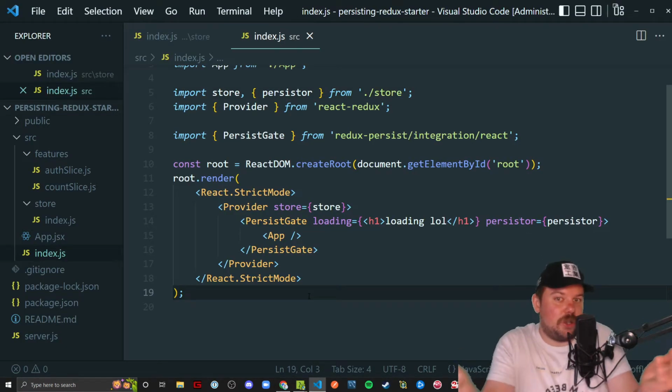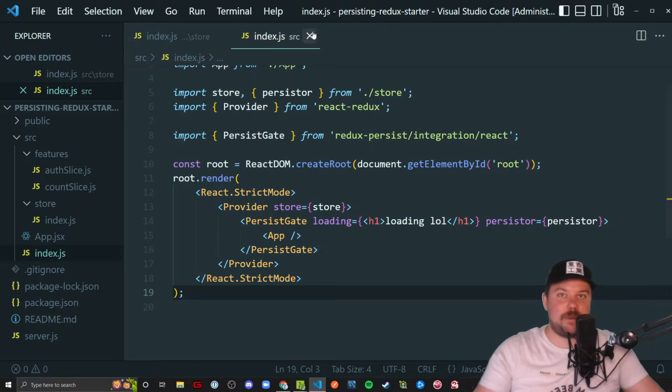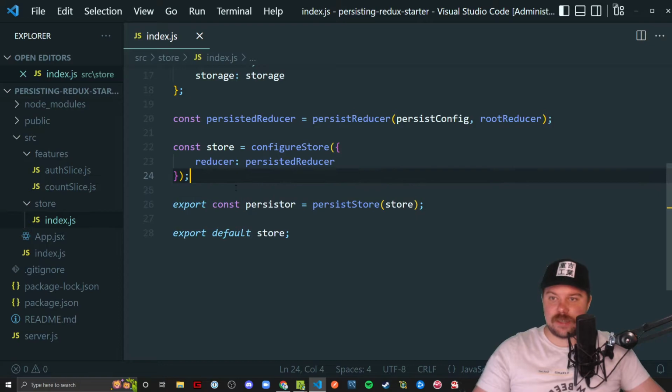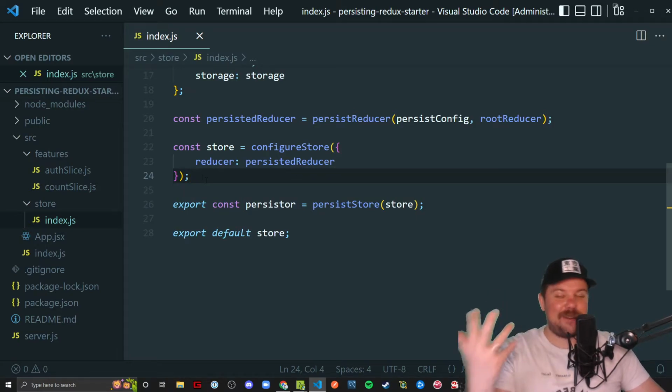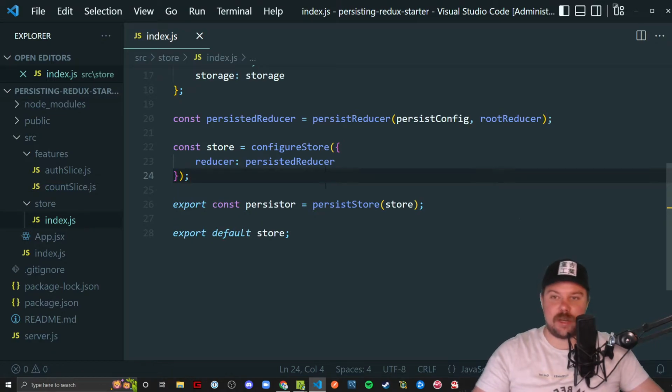So maybe that's the solution you're looking for and you don't even care about the API part, in which case, congrats, I learned something new. Okay, so how do we do that? This is something else I also touch upon in my React course about Redux Toolkit and how to configure custom middleware on it.